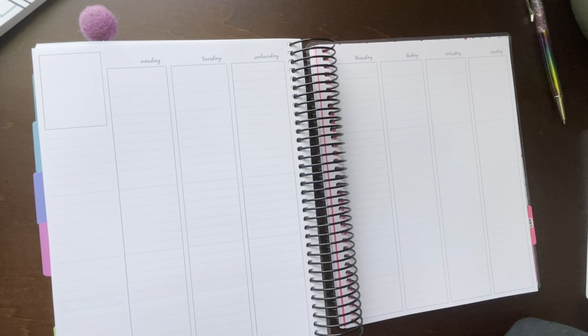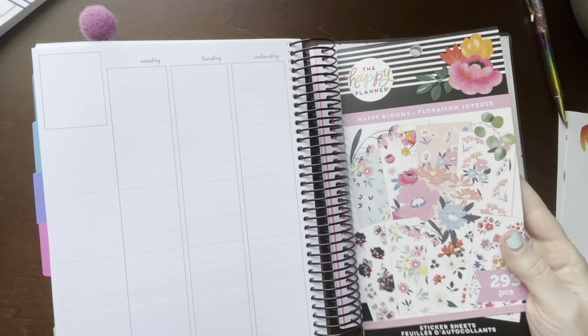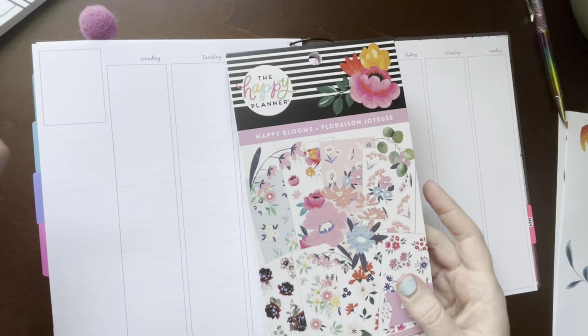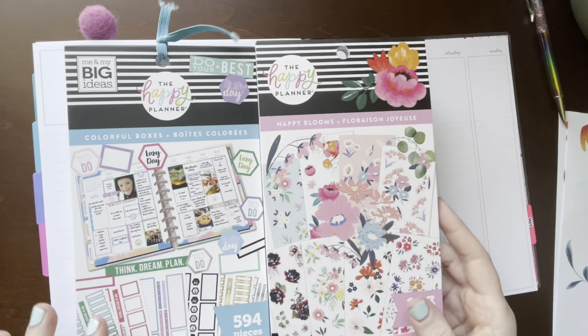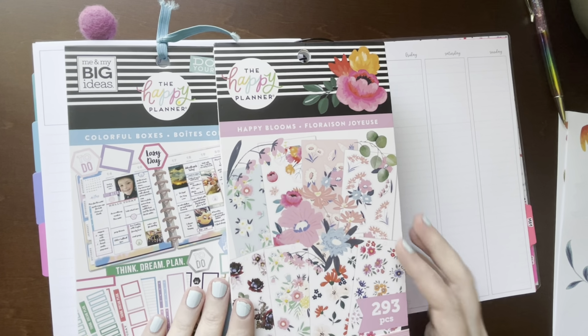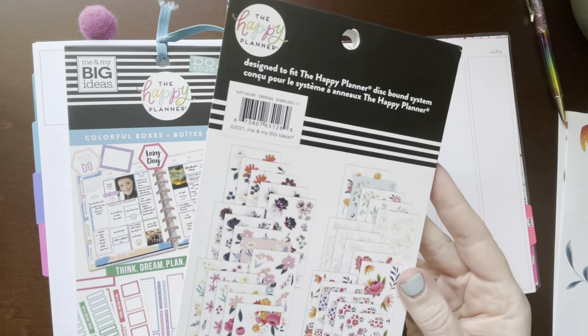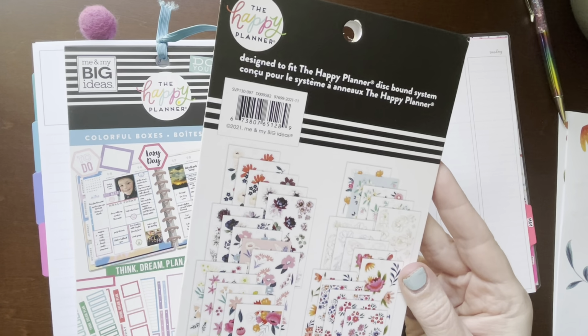This is Billy, and today I'm going to be planning for the week of the 25th in my Avalon 7x9. And I'm gonna do something a little different this week. Usually I do no white space, but I'm gonna use Happy Planner books. I'm gonna use this Happy Blooms. I think it was released a few months back.